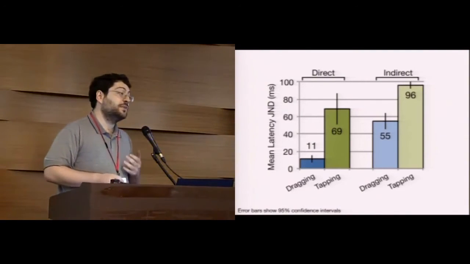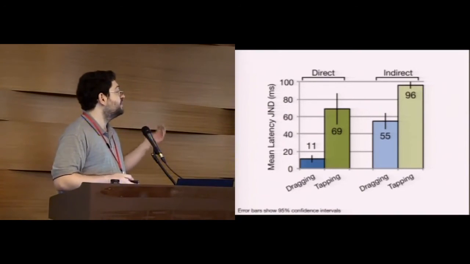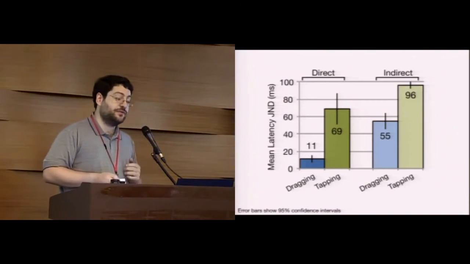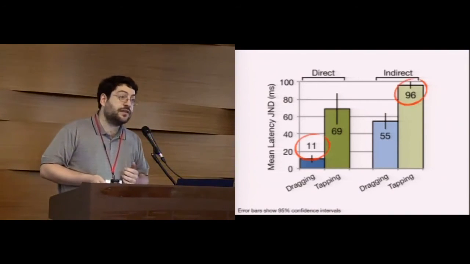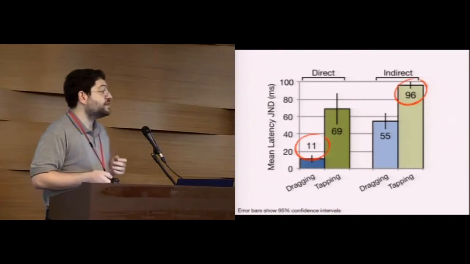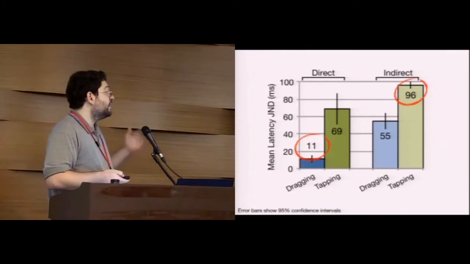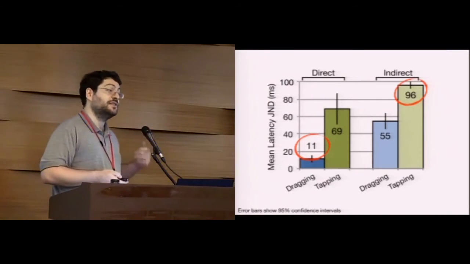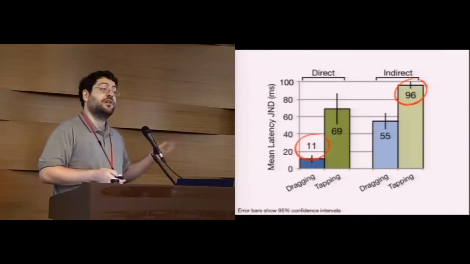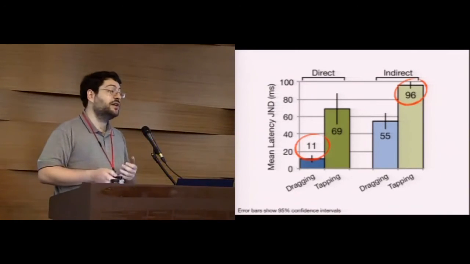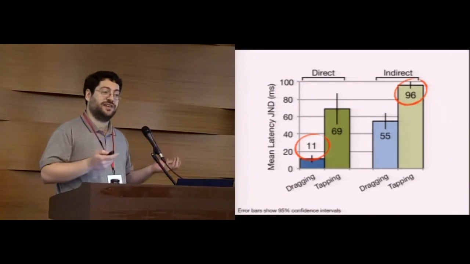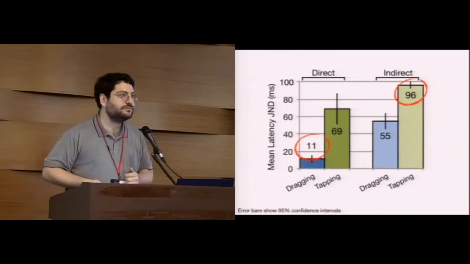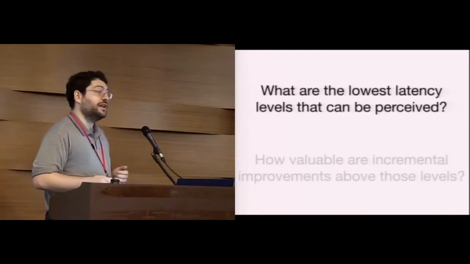And these differences that we see, between direct being better than indirect and dragging being better than tapping, make sense based on the affordances of the devices. It's also worth noting that our values correspond with existing literature. The 11 milliseconds is within the 95% confidence intervals of Ing's 5 to 10, and that 96 is within the confidence interval of Miller's classic 100. And it makes sense because he's talking about keyboard keys, right? That's an indirect tapping task as you hit a key on the keyboard. So that's the first study that we looked at.